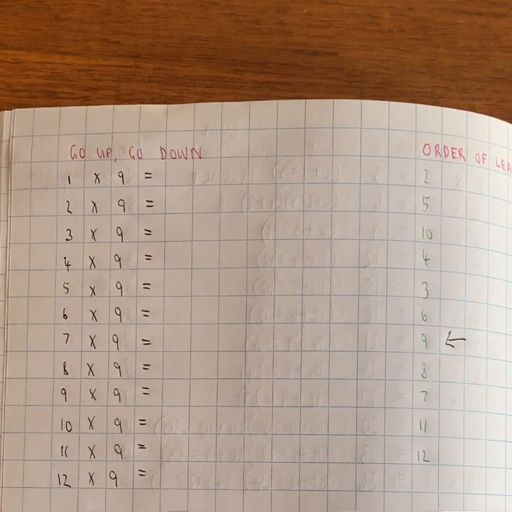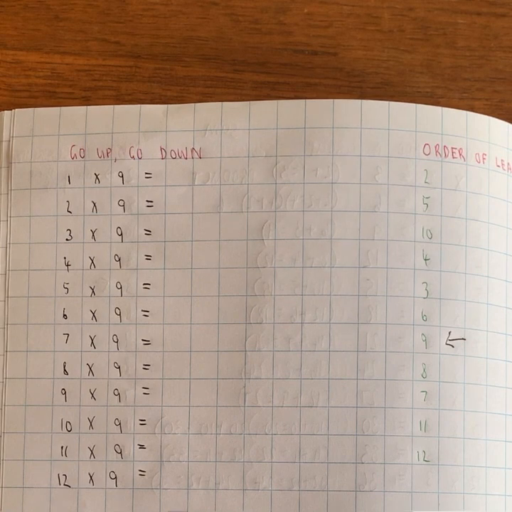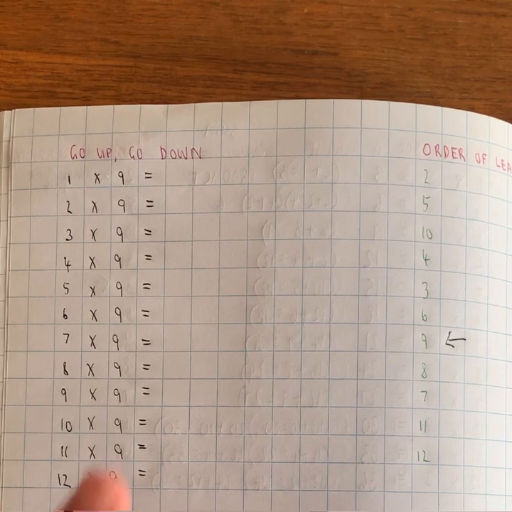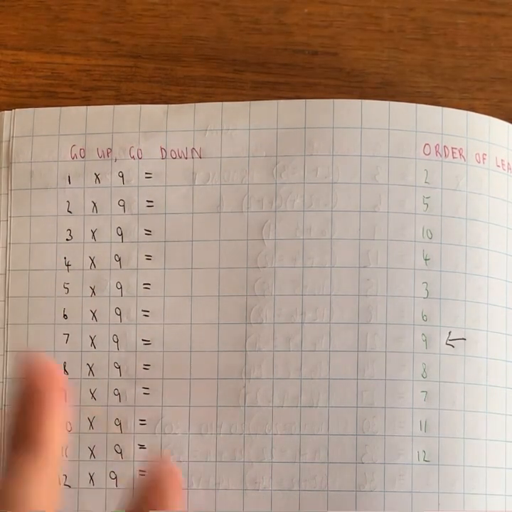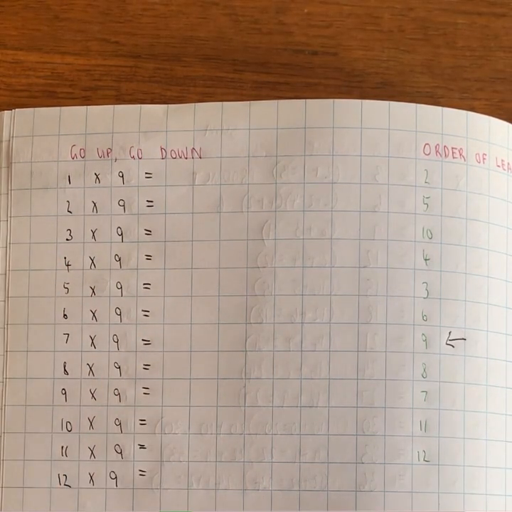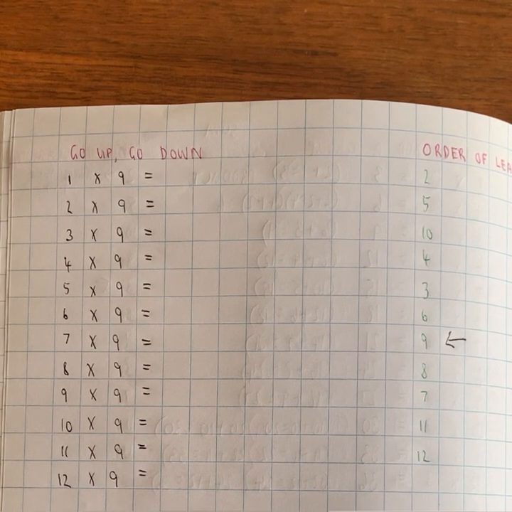It's more of a number patterns kind of technique, which is really useful and just another way to do it. But of course, in my class, I would often start with that hands one. I like doing that little hands thing, but you might want to learn this strategy as well because it's really interesting to see how it works. So it's called go up, go down.